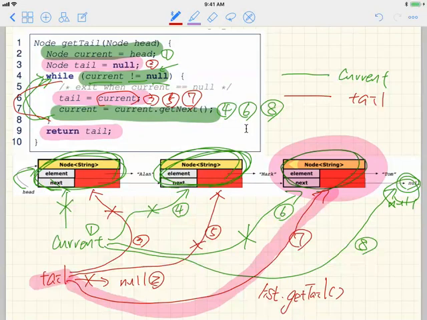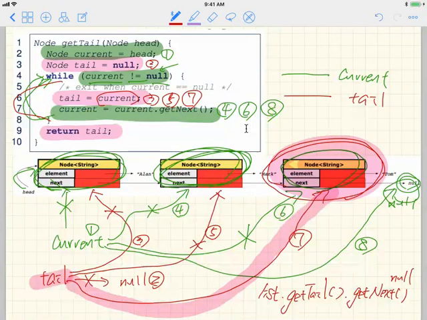Let's just try to tell me what the value should be. If I say list.getTail.getNext, what should that be? I heard null, right? Because list.getTail will give me exactly the address of this node. And that node.getNext will give me just null. Intuitively, it makes sense. It's already a tail of the list. Go to the next, it should be null.